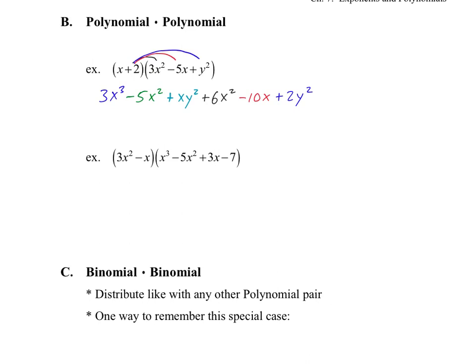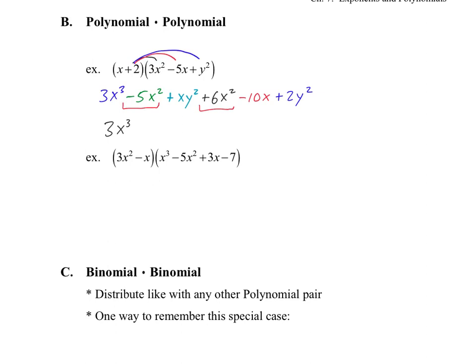Now, let's see if there's anything we can combine, and it looks like there is. I have 2 things that are this x squared. So let's maybe just start writing them, and I'm going to start by going in standard form. So you have this 3x to the third. So I'm going to say 3x to the third. Oops, I'm going to do that in black. So 3x to the third.